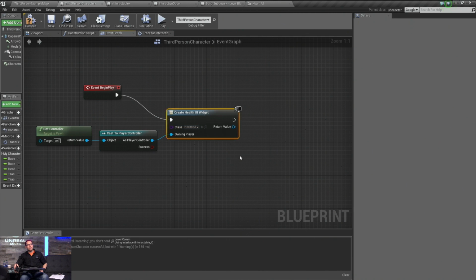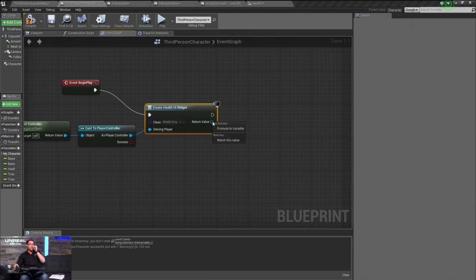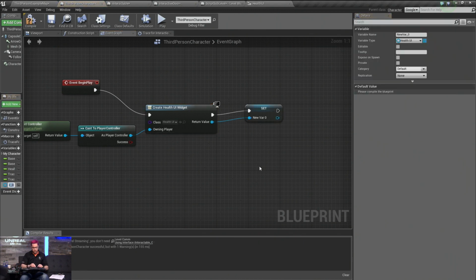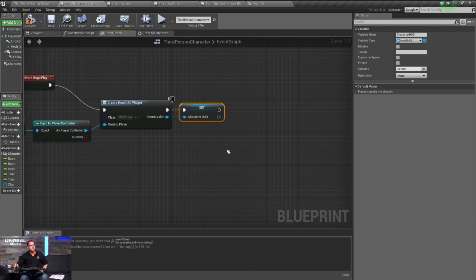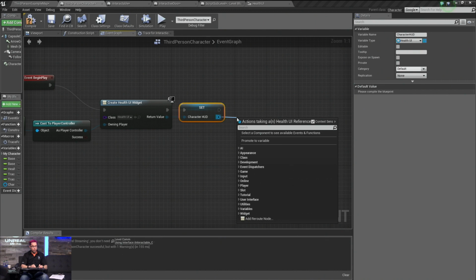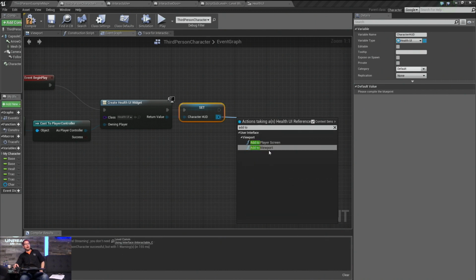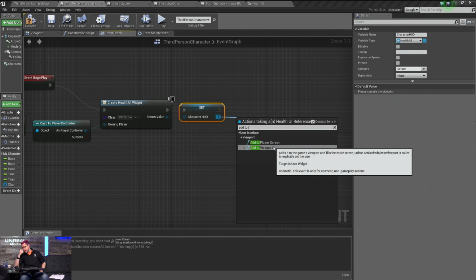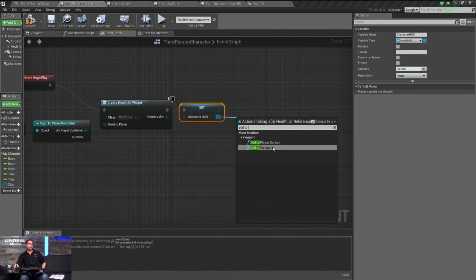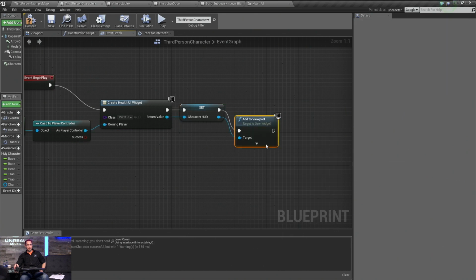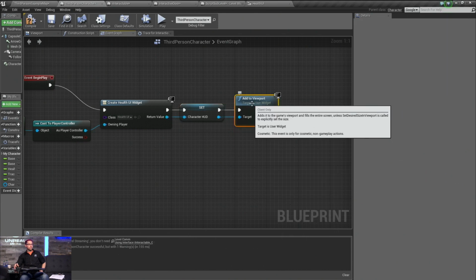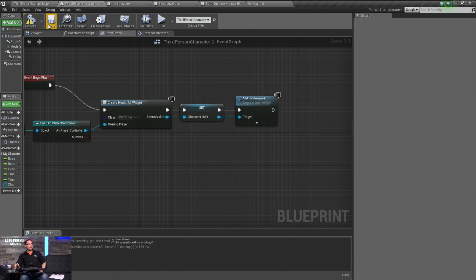So we've now created our UI. Now, as just a general thing, once I've created a UI, I will tend to put it inside a variable. I'll call it character HUD. And then once we've done that, we will add it to the viewport. You'll see a couple of options as you type add to. You'll see player screen and player viewport. Well, this lecture is not about UMG, but in case you're wondering the difference, player screen is for split screen. We're just going to add it to the viewport and keep this simple. Okay, done. Awesome. Compile, save.